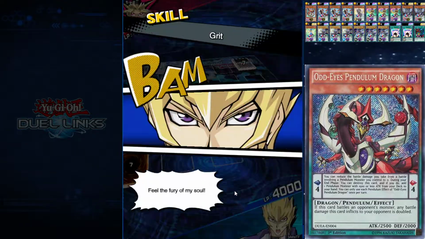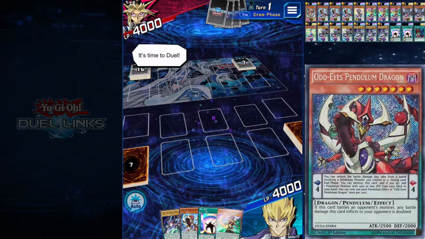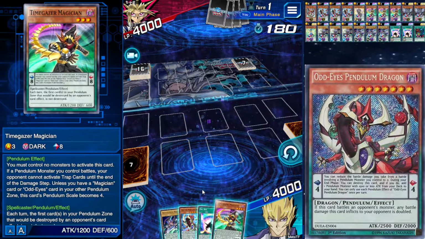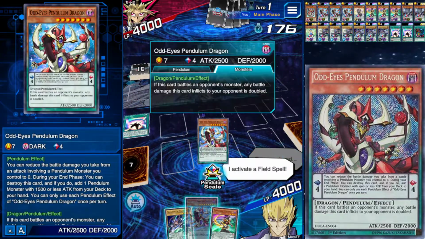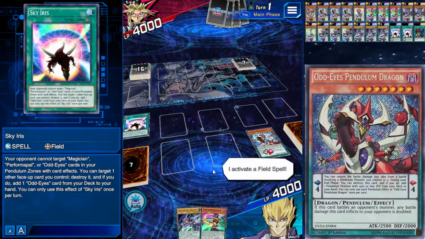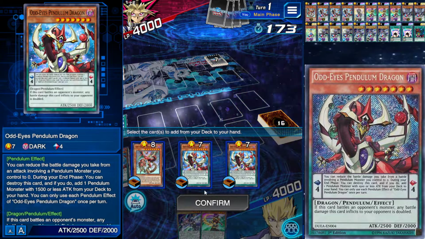Let's see, maybe we can get a little fusion summon off on this one. Alright, with this one, we got another good one. We got Magician. Magician, turn 1 is for us. We'll go ahead and play Sky Iris. Get poppin'. I like to pop the Odd Eyes, even though it's not really needed.